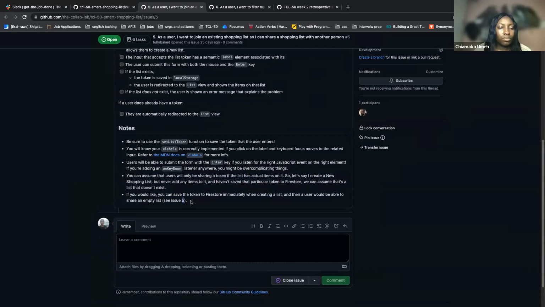Yeah. Basically what they are saying here, you can either save the token when a user adds an item, and that's the current behavior in the code, or add the token to the Firestore immediately when the user creates or enters it.